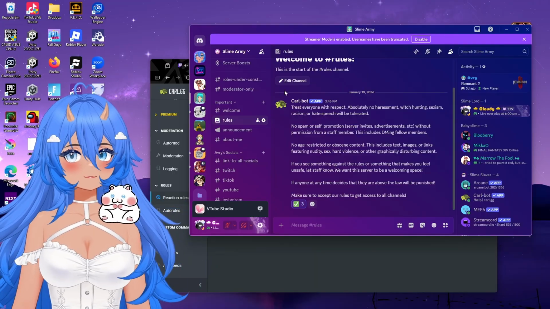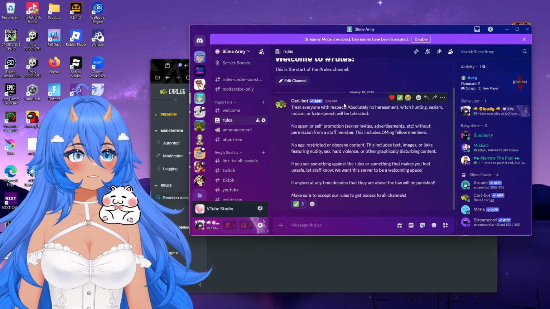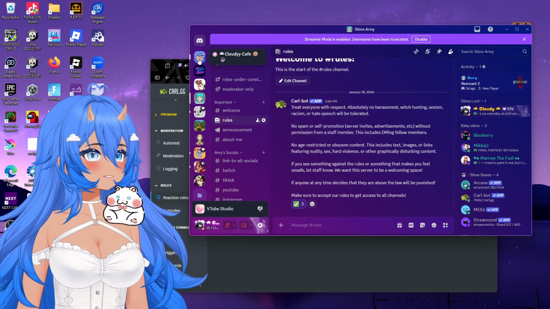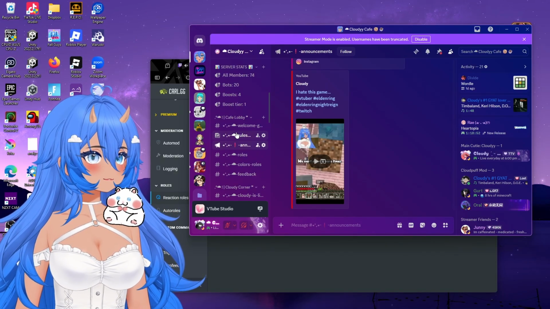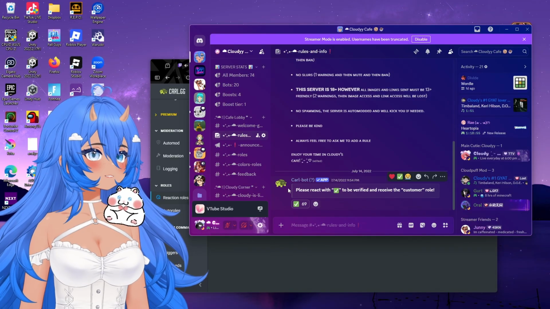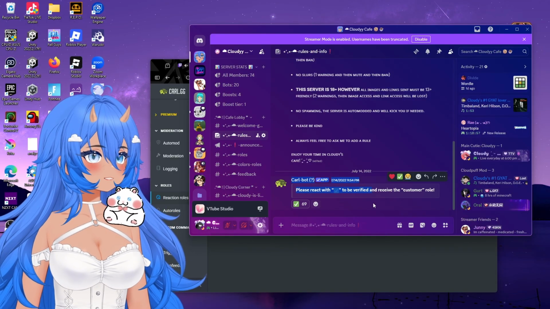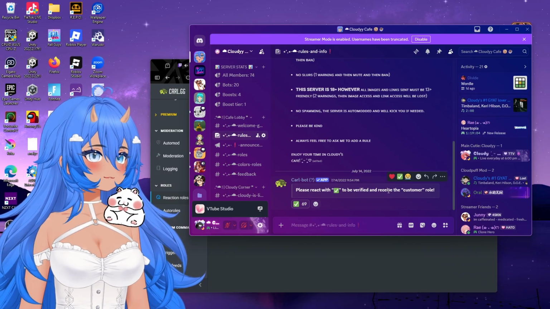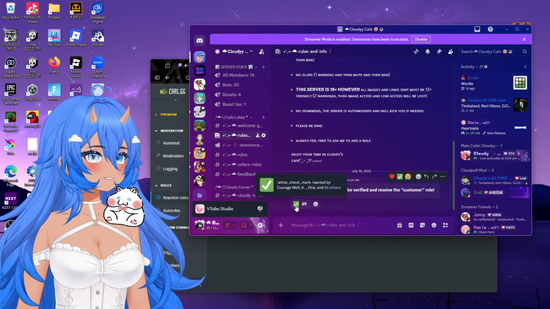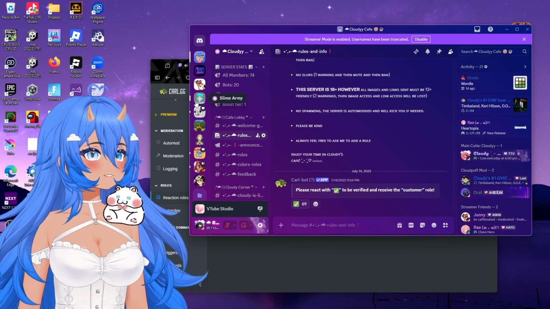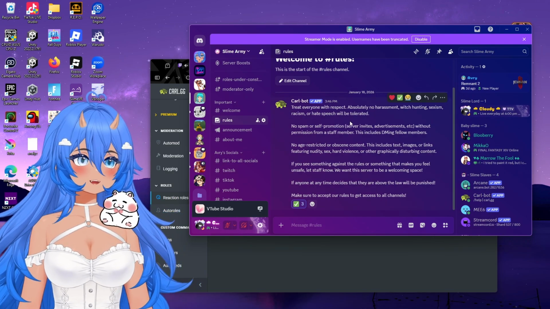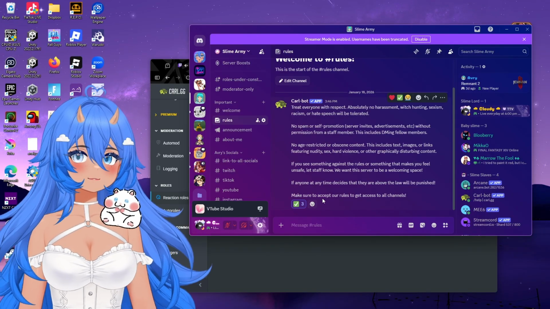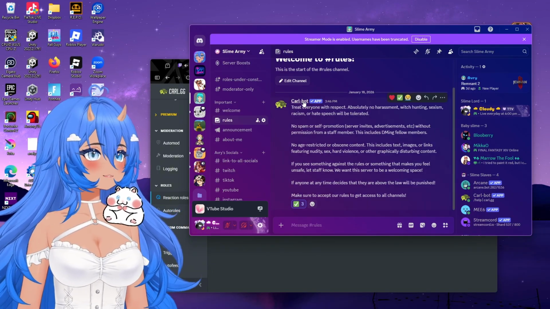So there's two options you can do. You can either post the rules yourself and then put another check mark in the bottom using Carlbot, like how mine is. A lot of his is learn as you go, so I kind of messed up a little bit. So right here, I added another one that says, please react to a check mark to be verified, receive the customer role. And that's right here. But what I did for Avery is instead of posting it myself, I just copy and pasted his rules, put it into Carlbot, and made it like this. I think this looks a bit more clean. It does say Carlbot on there.